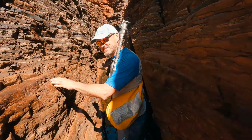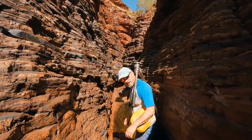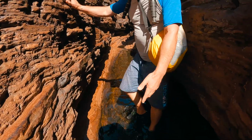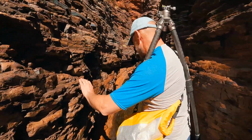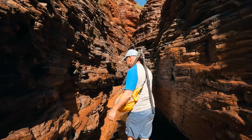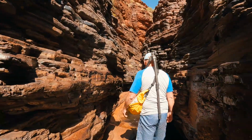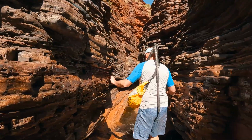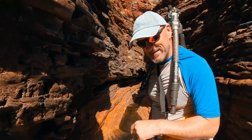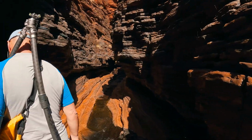Isn't it amazing? What a place. So I've managed to bring these little rock shoes with us. You can see these. This means that you can stand on things on the bottom and not be worried about it. Have a look at this. Isn't this absolutely amazing? I'm going to stop here and let the two kids behind us go through, because I think they're just busting to get past us. We'll stop here.